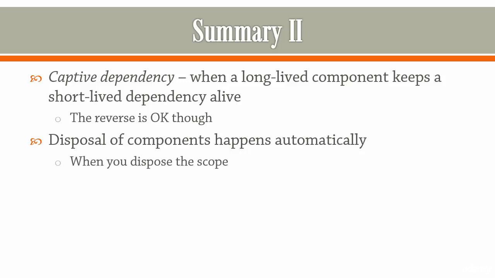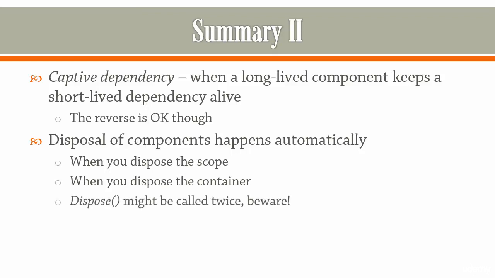And this can be in many situations. For example, when you dispose the scope, it can happen when you dispose of the container, and you can do both, by the way. You can dispose the scope and then dispose the container. So you should write the kind of dispose calls which might be called twice or even more than twice. In fact, there is this expectation that whenever you write dispose, you write it so that if somebody calls dispose on a component multiple times, it should work okay. And of course, you can use externally owned to prevent dispose being called. That's basically saying to Autofac that I'm managing the disposal of this particular component, so please don't touch it.